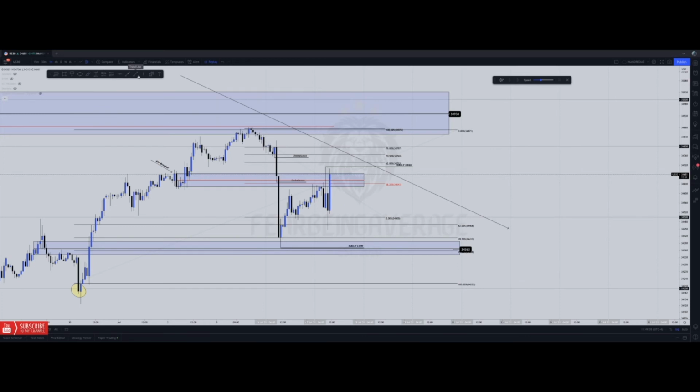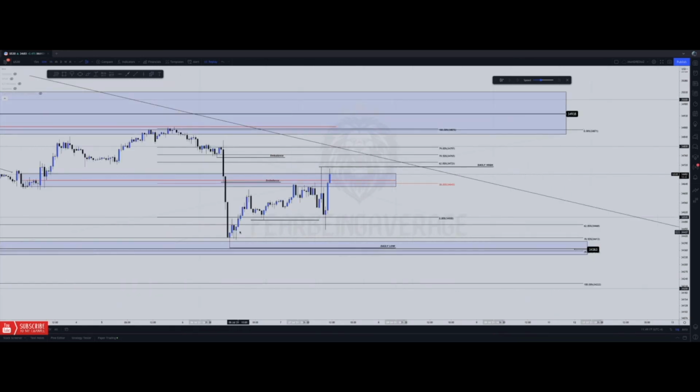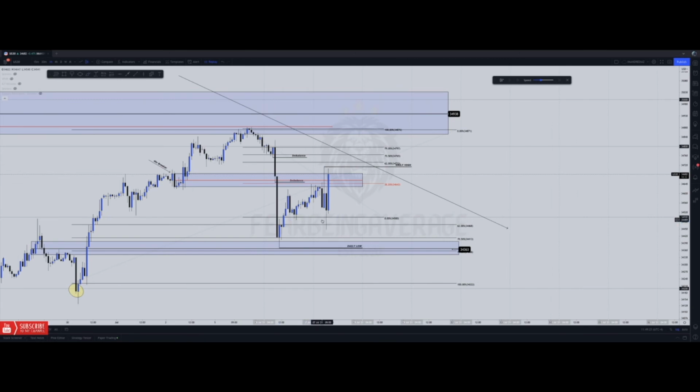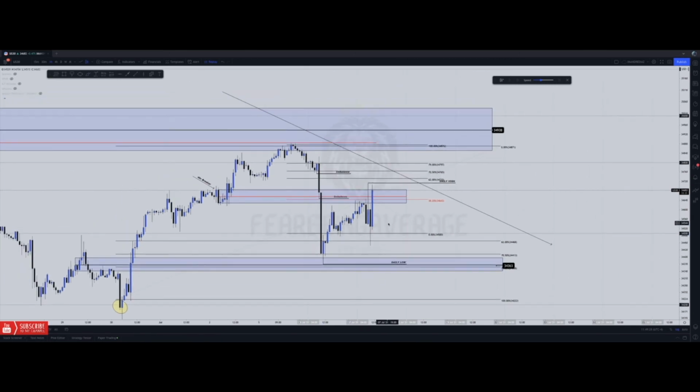Price then came and took these lows out with an overall move from up here, a 200-point move. And where did it come to? If you look on a 30-minute time frame, it came to a lower time frame order block. So that's why all these things that I teach you guys on this channel, they all come into confluence, and you are using them at all times. So these are all trades you could have taken.